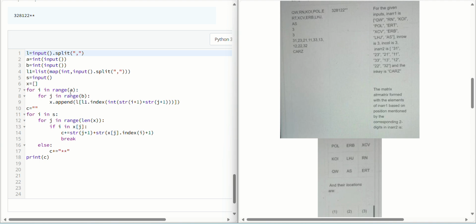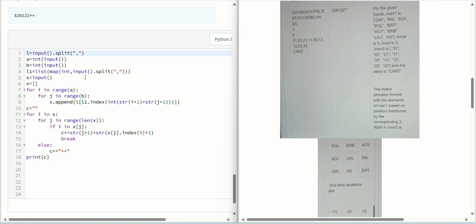So let me explain the code. First we have taken the first line input like L equal to input dot split, separated with comma separator. Next we have taken the input of the number of rows, that is A equal to int of input. Next we have taken the input of the number of columns, that is B equal to input. Next we have taken the positions of this sequence of characters in the form of L1 equal to list of map of int comma input dot split.